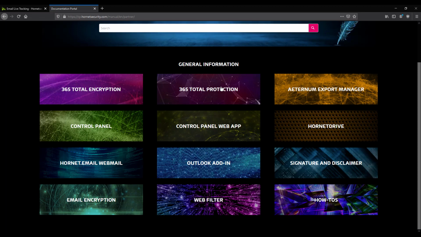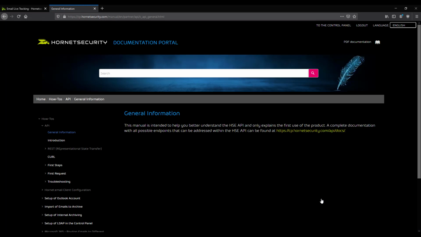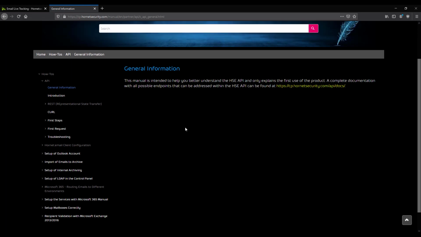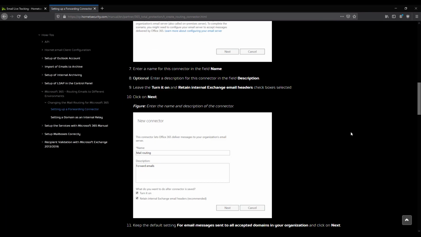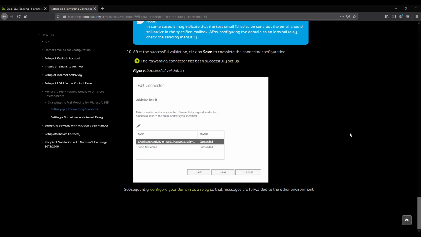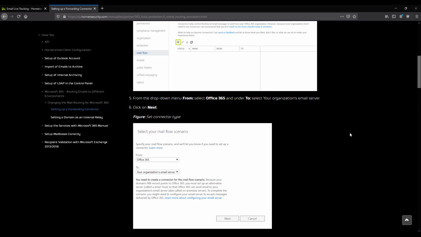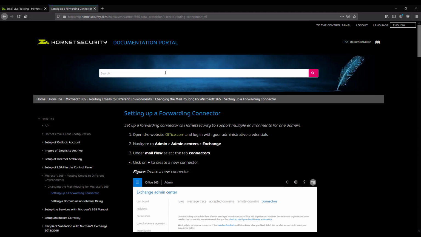Here, there's not only all the information on how to use the control panel, but also how-tos that we've written for pretty much frequently asked questions from the support, like, for example, for Office 365, how to set up a forwarding connector in a Microsoft 365 environment. So please have a look here if you have any functionality questions about the control panel, because it's very likely that it has already been documented here, and then you save yourself sending a ticket.